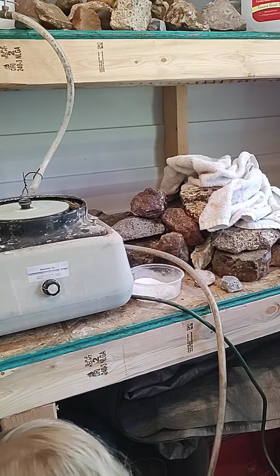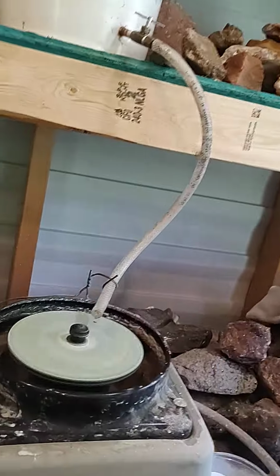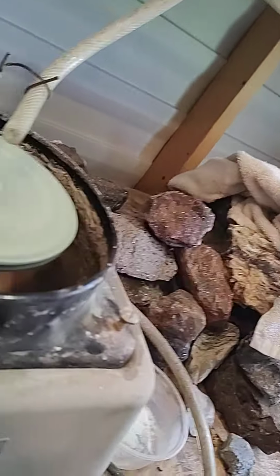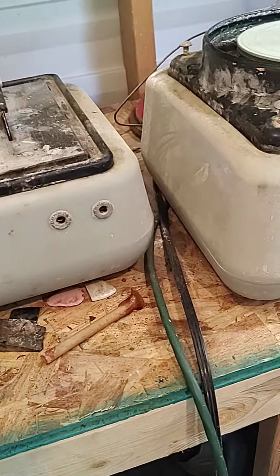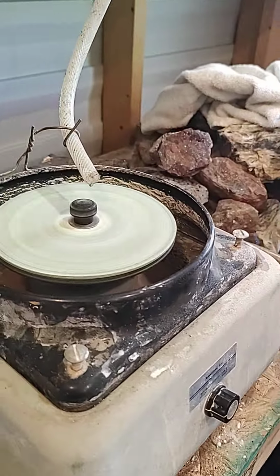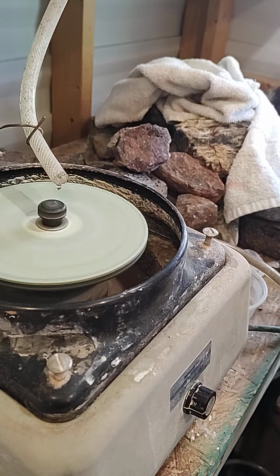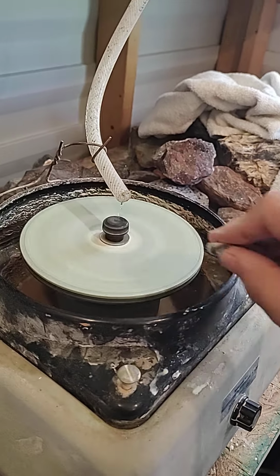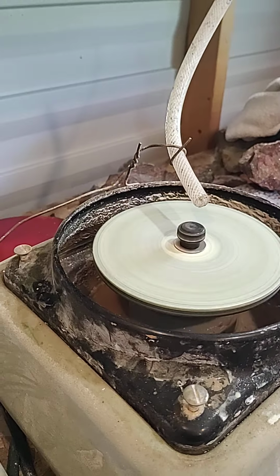Well, you really got to hold on to it when you're doing the polishing, because that paste makes it kind of stick a little bit. Okay, go ahead. You got it. It's good. Wipe it off first. How many times have you done that? Enough. At least you found yours. Have you ever found yours?